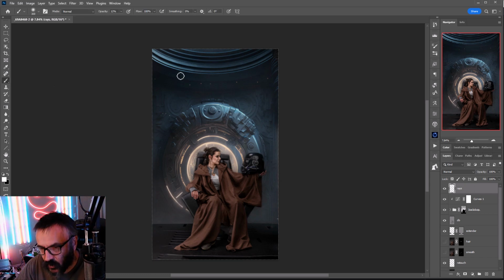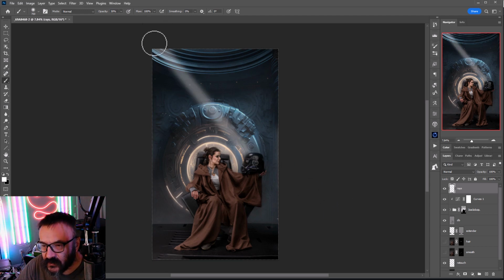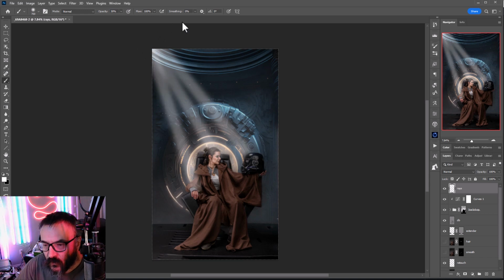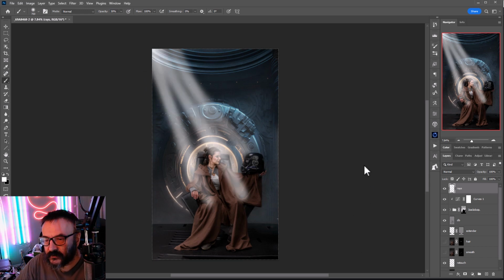We'll use our brush, and we'll put it at like 30% opacity. We'll click from, actually, you know what? Let's hold from the top, click once, hold down the Shift key, and click again. And you can see it creates these lines. So now I'm just going to create those rays. Again, go on the top, click down, and you can see it creates this kind of ray lines. Okay, there you go, like this.